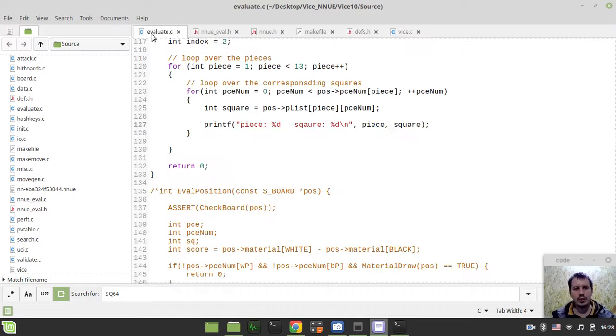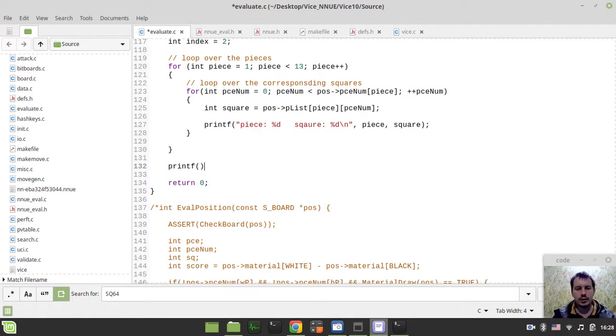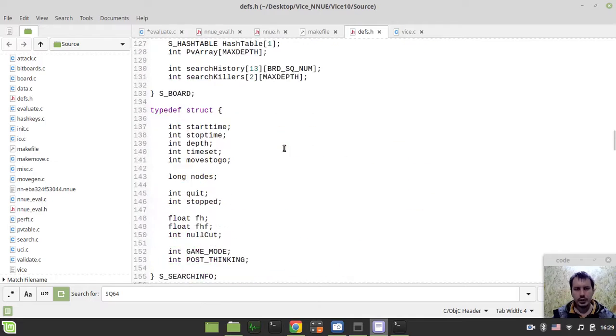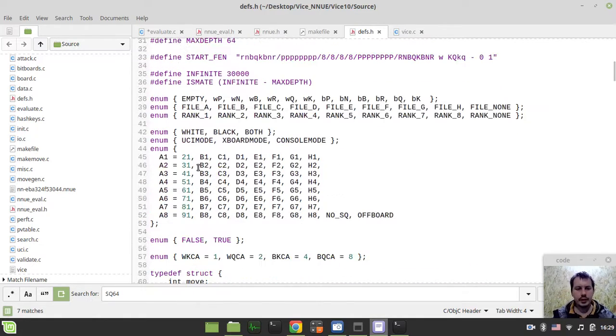And just to give you an idea that the board indexing is the same, I want to make it the following way. I need to say printf, and let's say a1 and then the value for a1 square, and respectively h8 and the value for h8 and the new line. So if we just take this square 64 macro, fortunately all the squares are defined as constants, so we don't need to use these numbers.